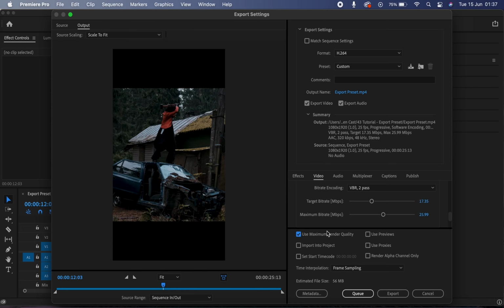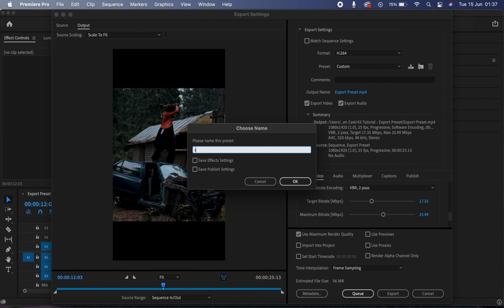Now, because this is not the only time when I'm exporting a video for Instagram, and I will be doing this quite frequently, I can create a preset for this, and it is going to save me a lot of time. Now, in order to create a preset, what I need to do is that once I have made all my settings, I can click on this icon over here and just select the name for my preset, which in this case will be, let's say, Instagram, and then it's all done.